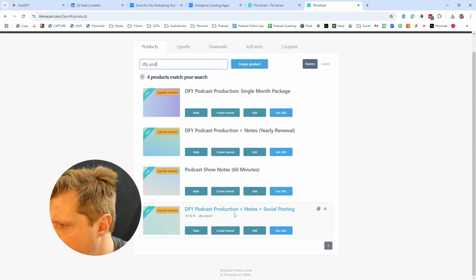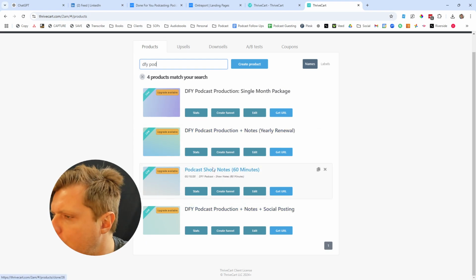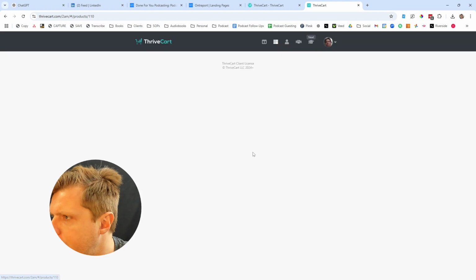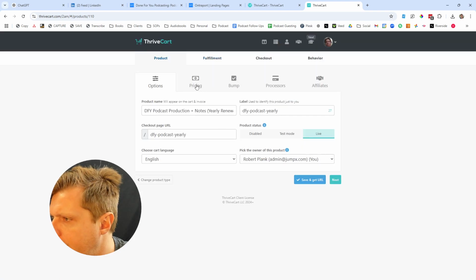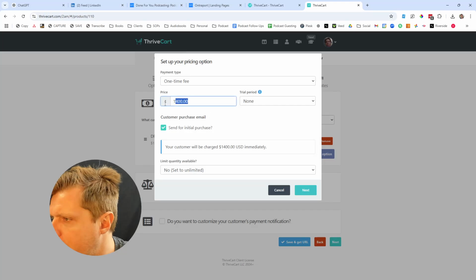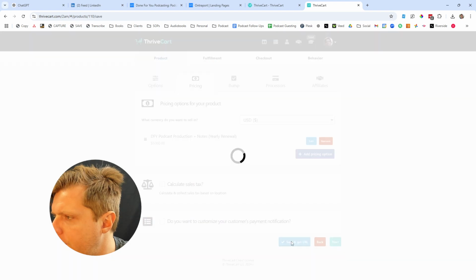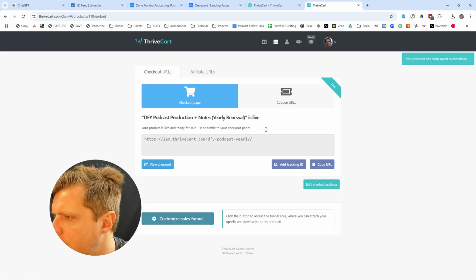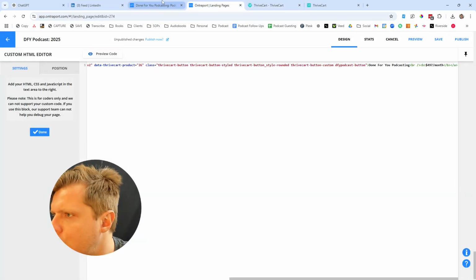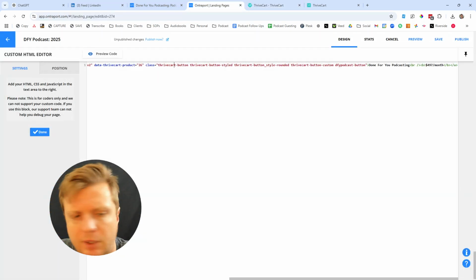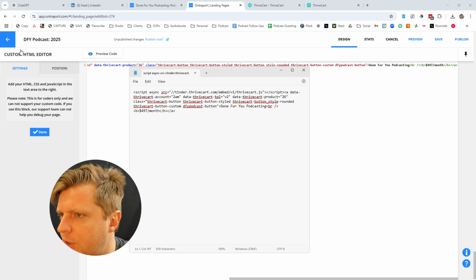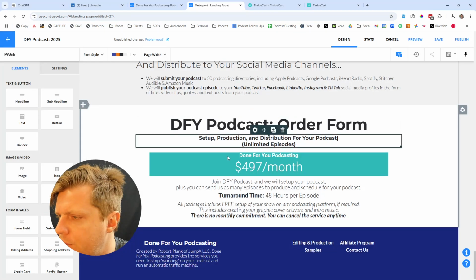I don't know why I have the yearly renewal as well. So I would normally just click on this clone button and clone this. But I believe I have this, and this was 1,400, and this is now 5,000. Save all of this, and I'm going to hang on to this code that I grabbed right here, but we'll go back to this.